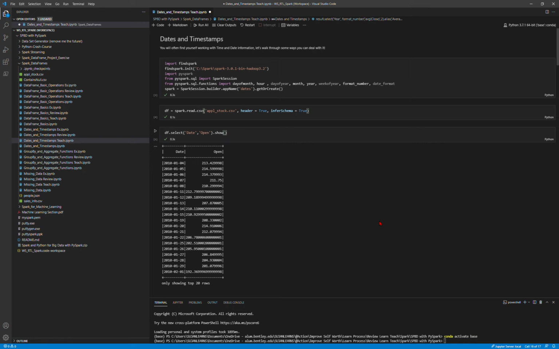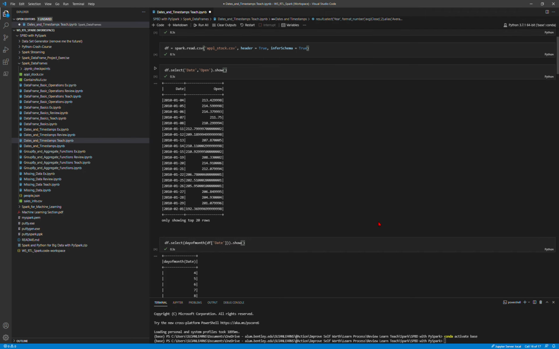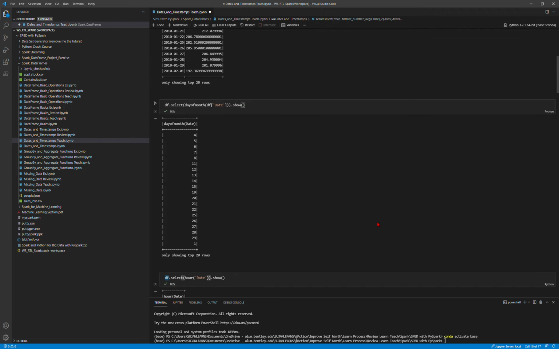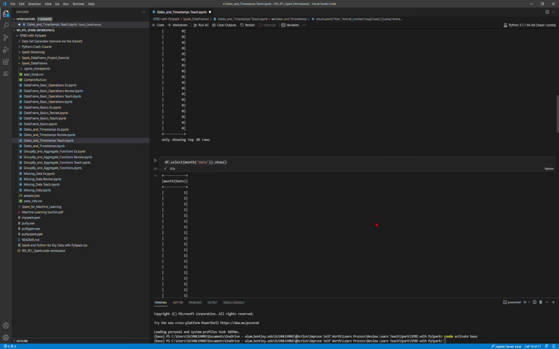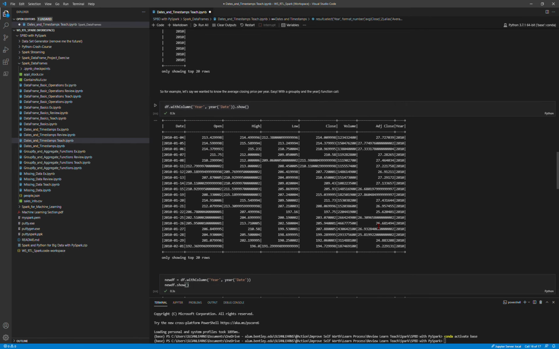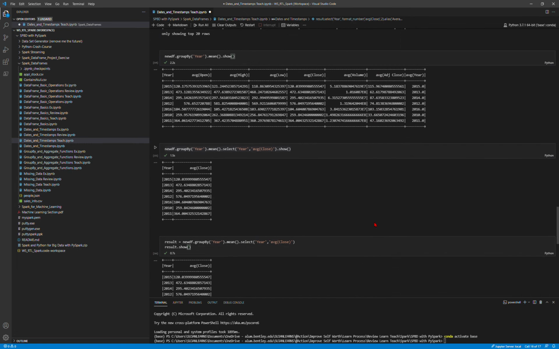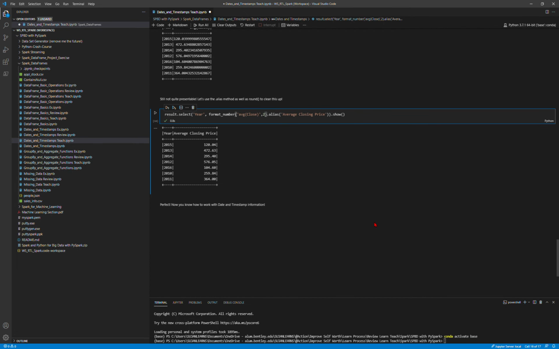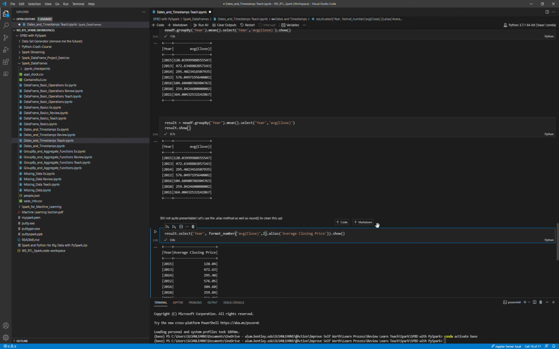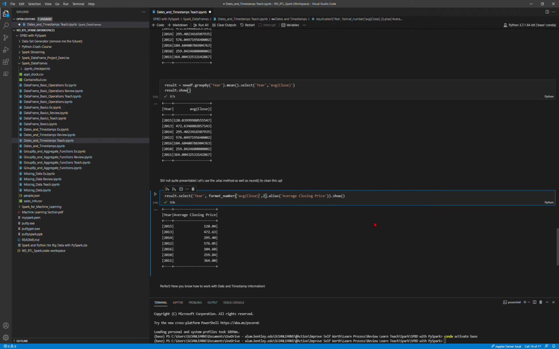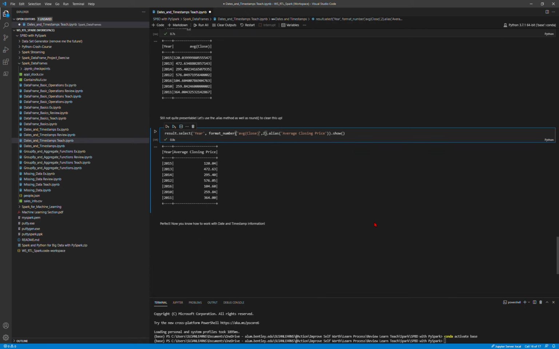Then we used those functions in our select statement to format the output as we need it. On top of that, we also used format number to truncate or round the average closing price to two decimal places. That's all today.